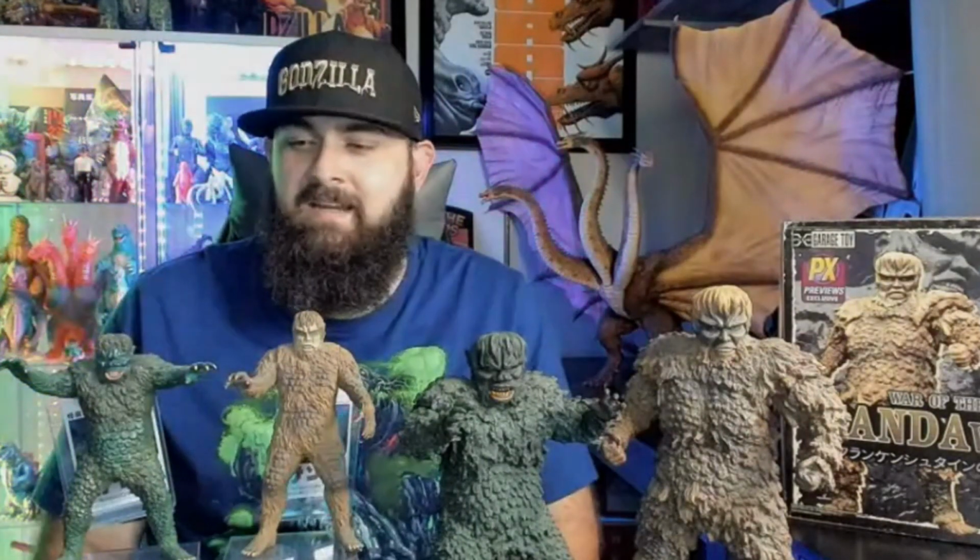And then Frankenstein kind of followed right after, which I have too, because that was, I think, the first official figure of Frankenstein ever. And so I immediately got that one. I had to. And then obviously these kind of had to go with it, just because they went with the Bandai and everything like that. So I was a huge Bandai collector back in the day, because a lot of us were. So definitely had to add them to the collection. So yeah, that's my first one. And we'll go to the next one.